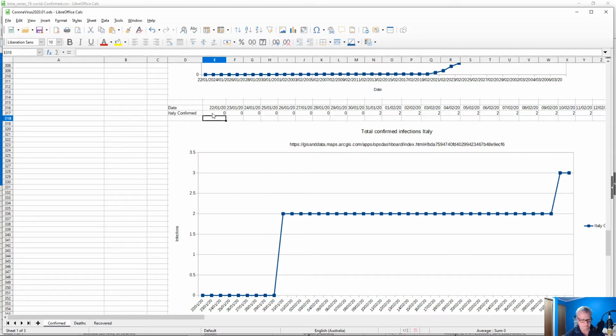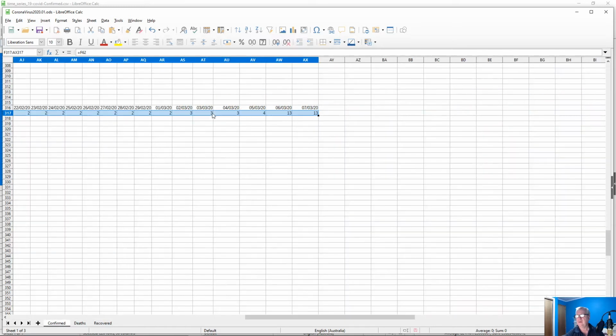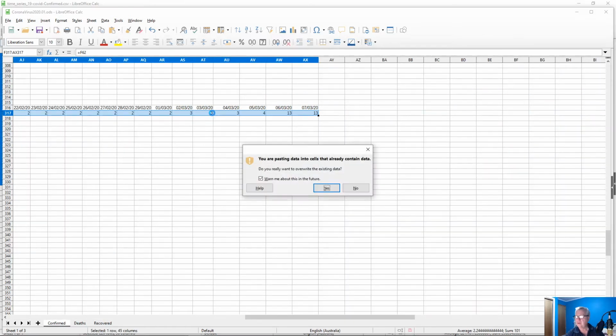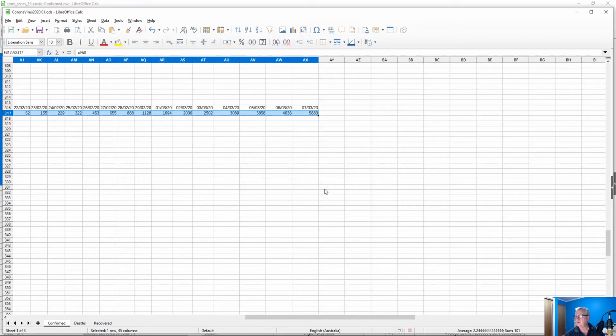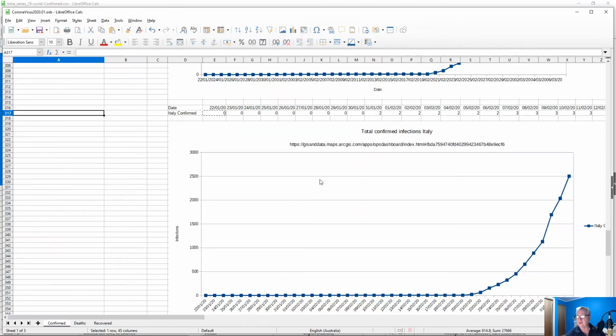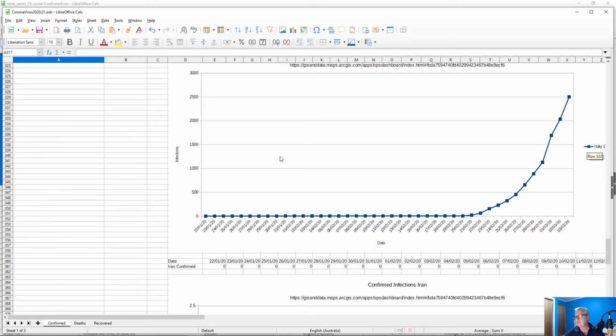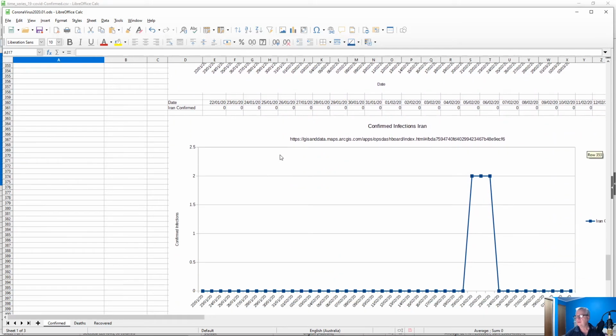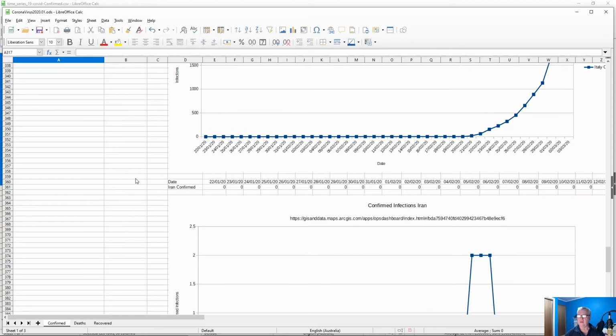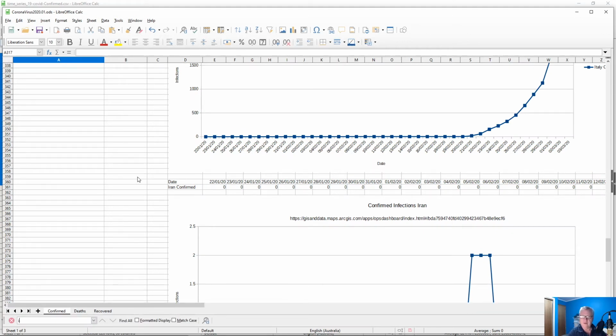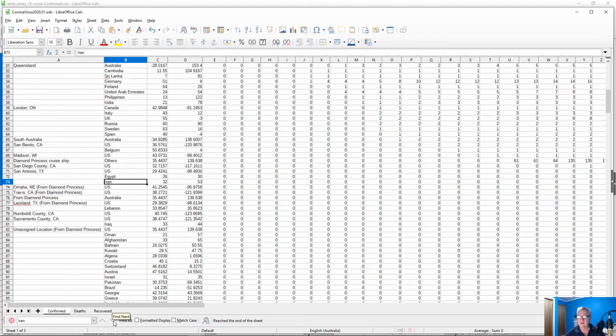Okay, we clobber what's there, and that looks more like the kind of data we're after. There it is. Now let's go and look for Iran. Just see if we can do that. There it is.